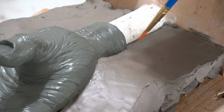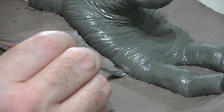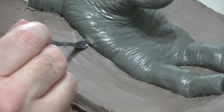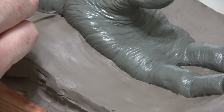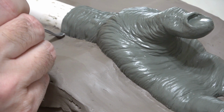Then we use a brush and a little water to clean up the clay wall where it meets the sculpture. This is a very tedious but extremely important step. You want to carefully push that clay nice and tight up against your sculpture, but without gouging into it. The cleaner this edge is, the cleaner your seam lines will be on your latex castings. So really spend the time to make this connection clean and tight.